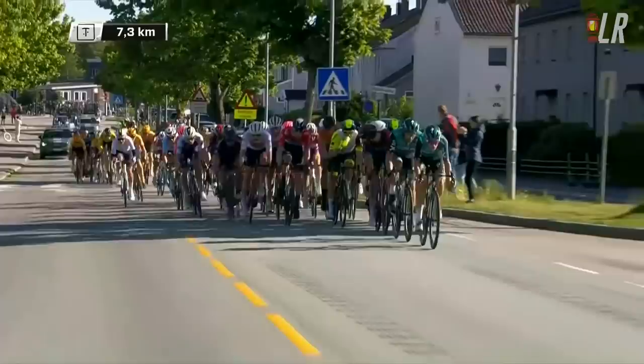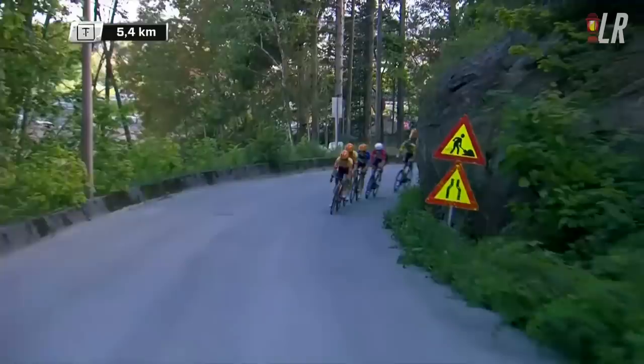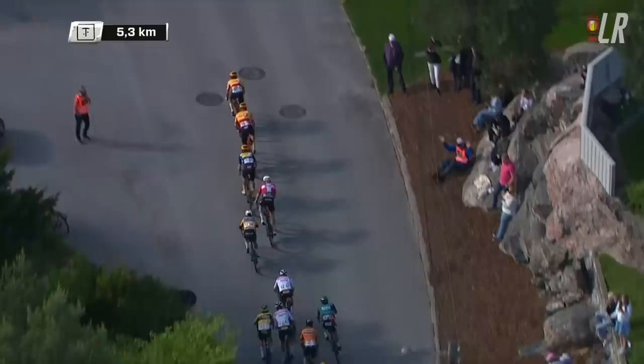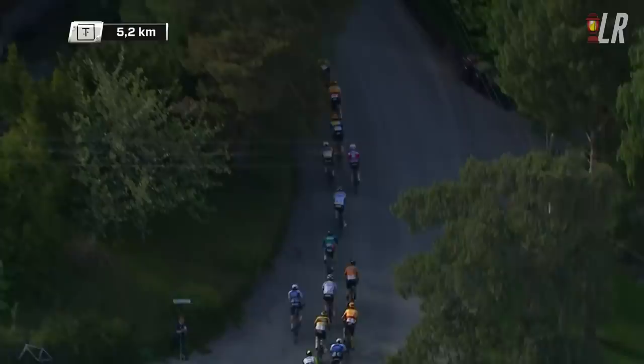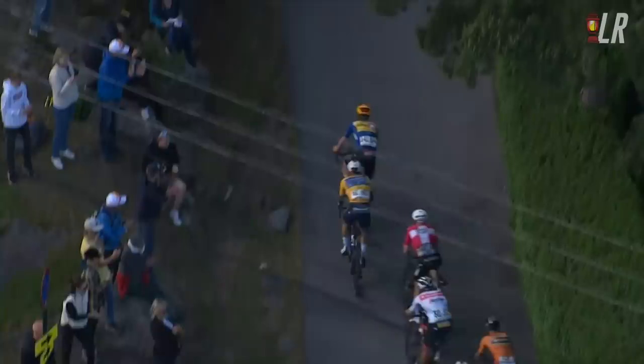Not big teams here in terms of rider numbers, so lead-outs were limited, and the climb complicated things further by thinning out potential lead-out riders. Ineos didn't pace the climb for Hayter — not sure why, maybe they were tired from yesterday or thought he had a better chance in the sprint proper. EF took it up for Tobias Johannesson, who was no longer trying to create a split for GC — he'd lost over a minute on the climb yesterday.